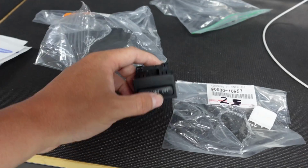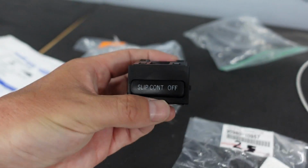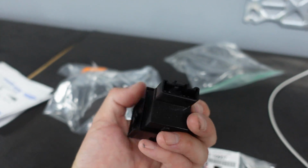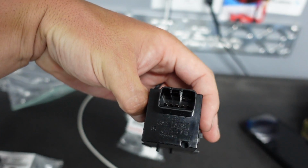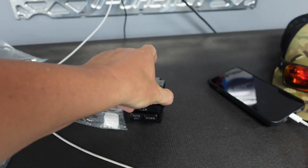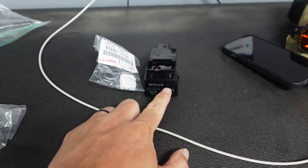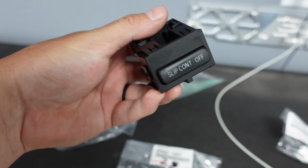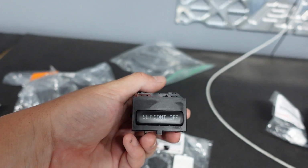Now, the one I really wanted was this. This is the one that's way more common. Slip control off for traction control. Again, this one's even simpler, so it's only 4 wires in the back. I believe this is like 8. Nope, 7. So this also has 2 buttons. It lights up there. This is backlit too. Now, it's going to be a green backlit. I'm assuming the light is still good on this.